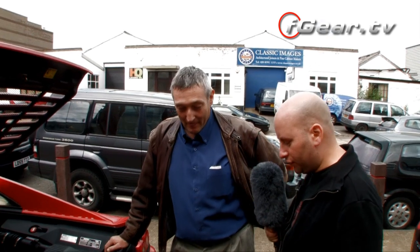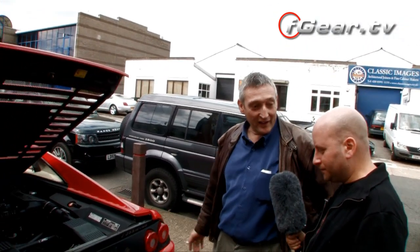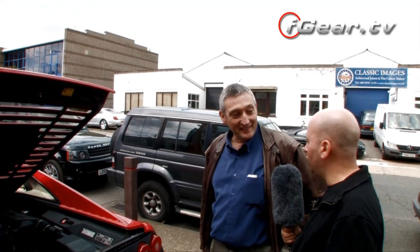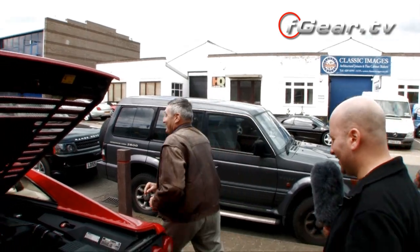Yeah, it's lovely. Other than the standard setup, it has got a sports exhaust, but I'm not sure what make it is. What exhaust have we got on here? Well, it just says on the invoice sports exhaust. I've had a good look at it, and there's no markings. Do you know what? We could probably tell just by listening to it. Do you want to turn it on? Right. Okay. Let's get it on.